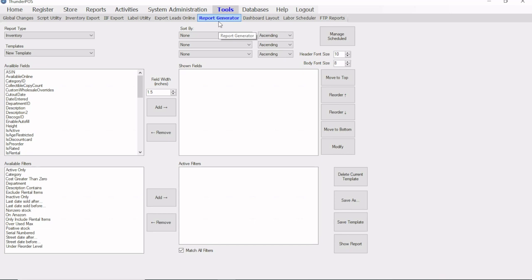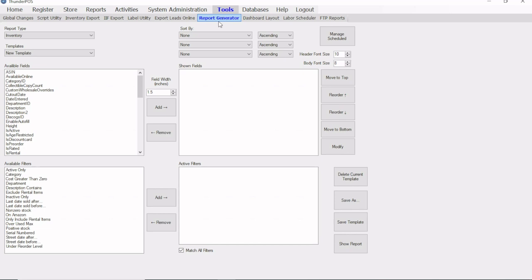We do also have a number of tie-ins for reporting to industry-specific services such as Leads Online for game stores that are taking trades that need to report their traded-in items to the authorities, or to Luminate or to Ingram.